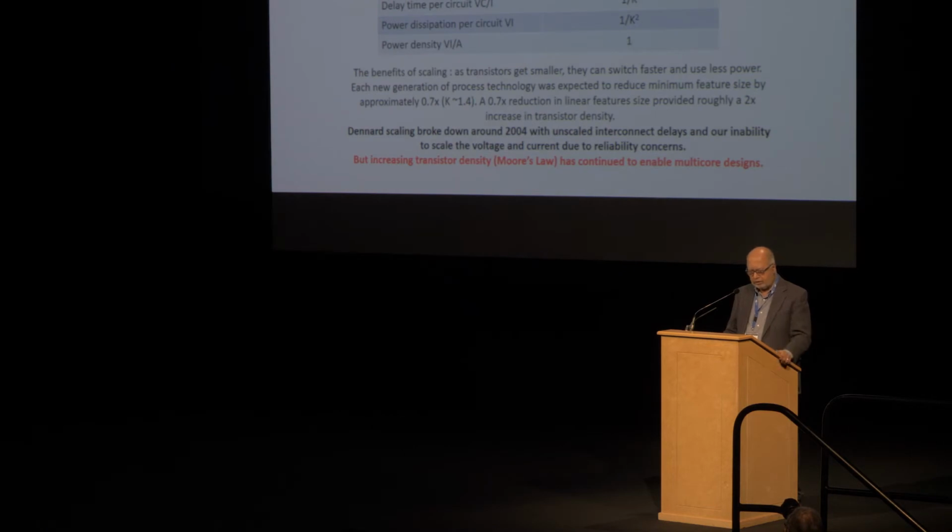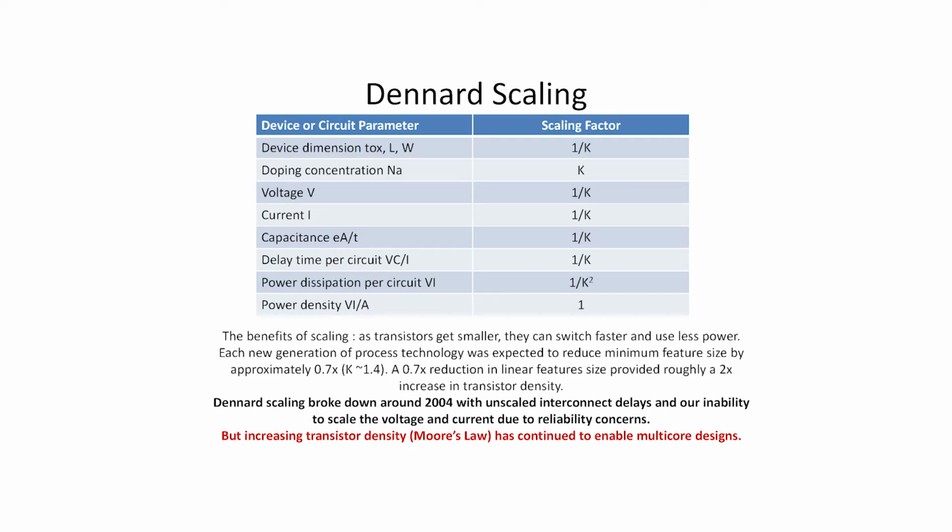Now, what is Dennard scaling? Dennard was at IBM, and what he observed was that with each process generation, if you can scale all of the parameters of the process technology by a scale factor of k, and k was 1.4, so 1 over 1.4 is 0.7, so the linear dimension was 0.7 of the previous generation. 0.7 squared is a half. So the density of transistors on a chip doubled with every generation. Pretty simple. But the good thing was everything else also scaled.